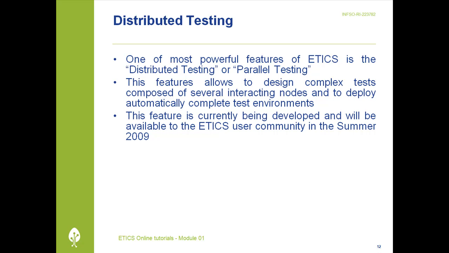the tests. Synchronization among the different components of the workflow is done using two simple instrumentation APIs, the ETICS getters and setters, that allow the components to exchange information and orchestrate the correct flow of execution. This feature is currently under development. Prototypes have been designed and implemented in collaboration with some ETICS users. The final version will be available during summer 2009.